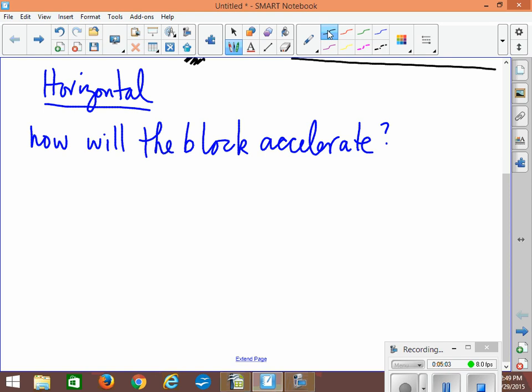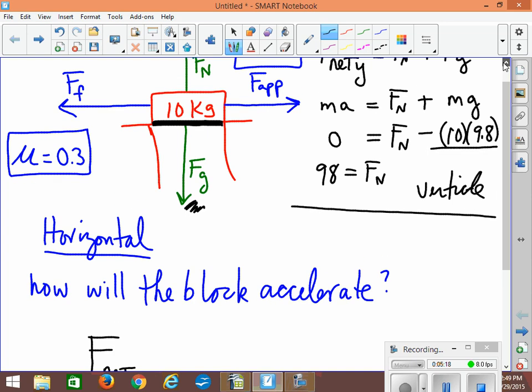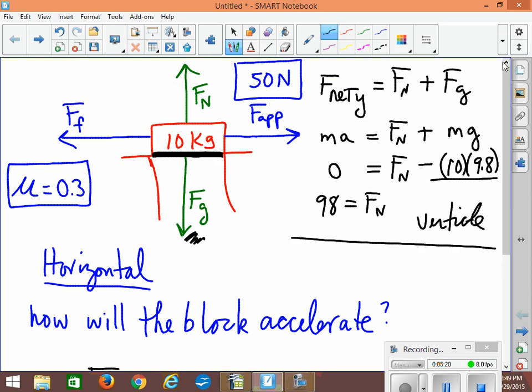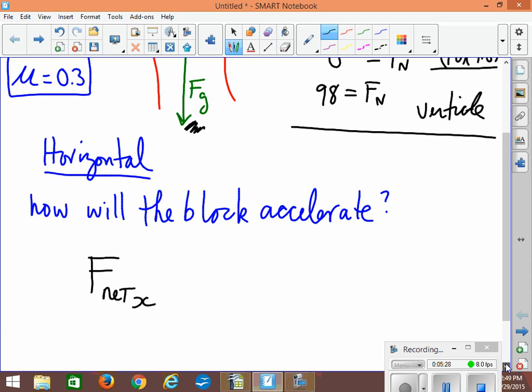And so what we want to do is figure out how we can write the expression for the net force, this time not up and down, but sideways. So we call it F net x. We look at our picture and try to find all the arrows pointing sideways, and of course there are two of them in this picture. There's an F applied and a force of friction. So those are the ones we will use in our expression.